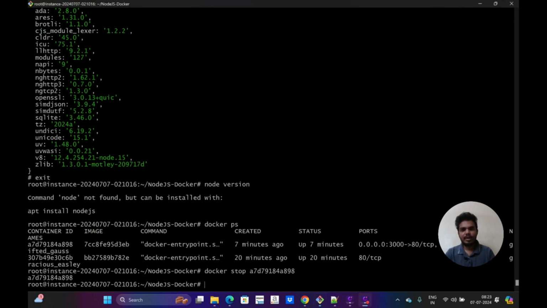Whenever I run docker run, the terminal is attached to this container. For example, docker run -p, the port and the container port, and the image ID. I don't have the image ID. Okay, first I will run docker images.